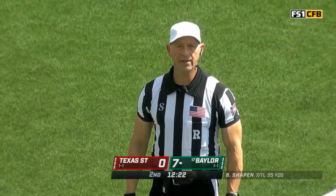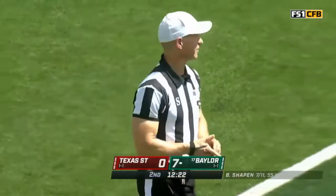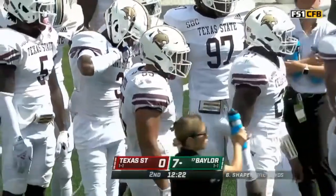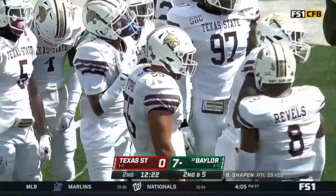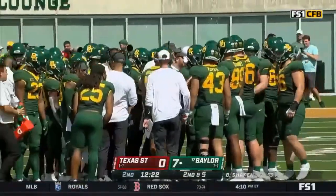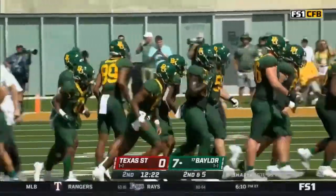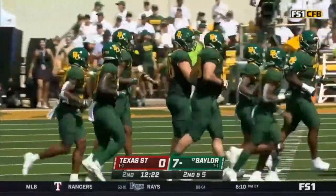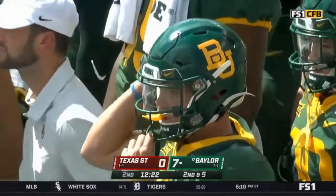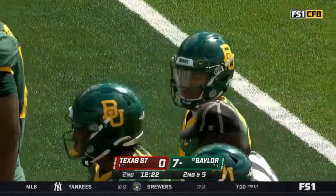Number 12 for Baylor must leave for one play because he lost his helmet during the down. The crew working hard to get it right. It almost completely flipped — you were going to get a 15-yard penalty and all these yards, and now your quarterback has to come out for a play. Chapin is strapping on the two straps on the helmet to make sure he can come back in and stay in the game.